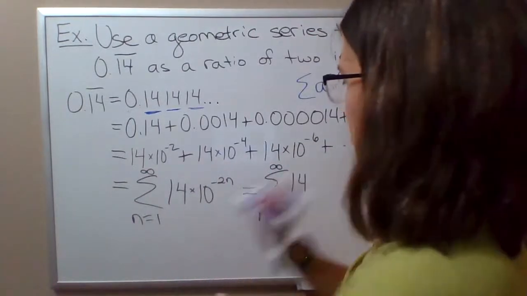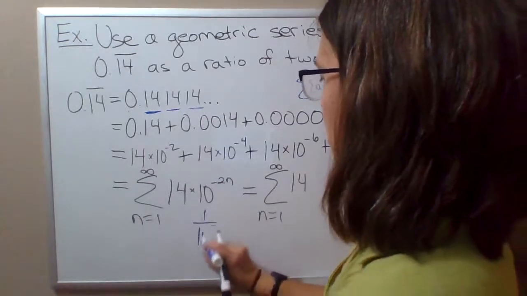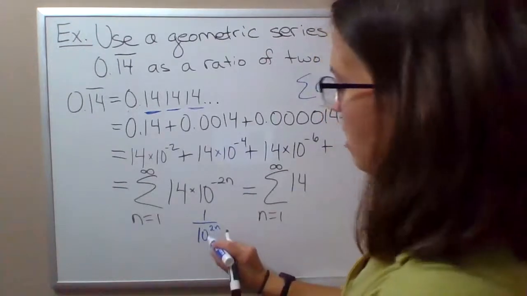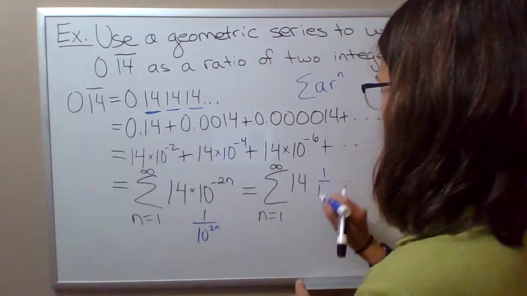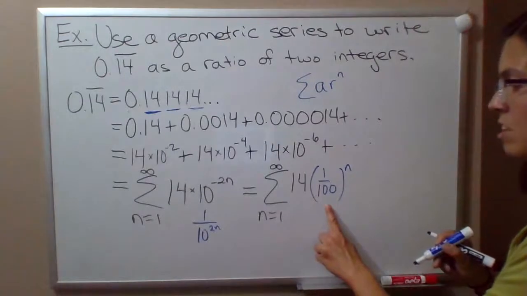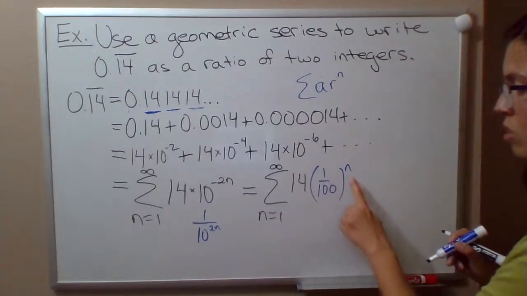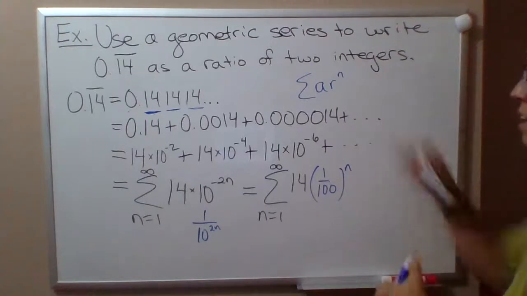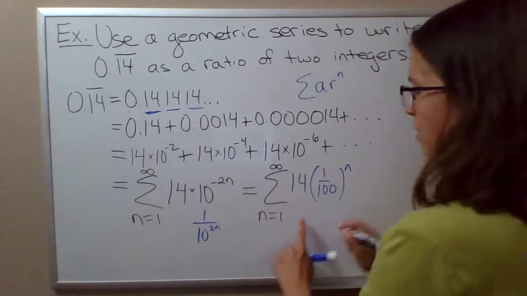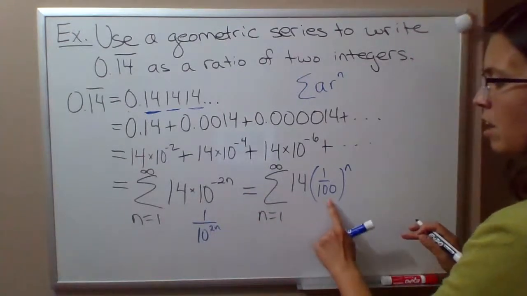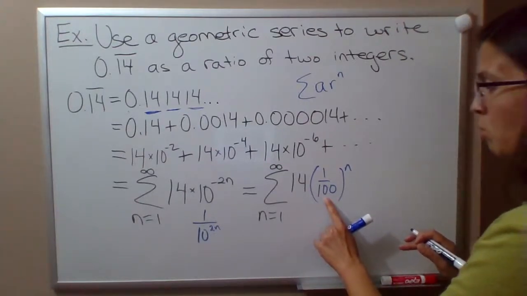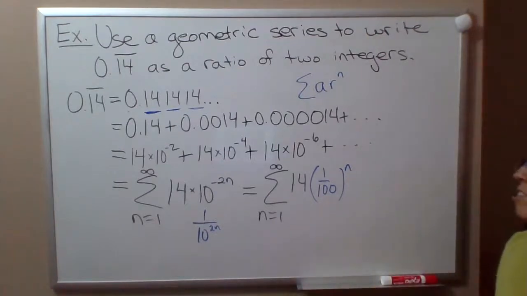Okay, well, so this would equal the sum from 1 to infinity of 14 times 10 to the negative 2n. So let me do a little scratch work here. So that's 1 over 10 to the positive 2n. And so that's 1 over 10 squared, which is 100, raised to the n. So this is our 10 to the negative 2n. 10 to the negative 2 is 1 over 100 raised to the n. So now we've got it in the form for a geometric series, where the first term, the a, well, let's not get into a right just yet, but our common ratio is 1 over 100, which absolute value of r then is less than 1, so this thing does converge. So that's a good sign.